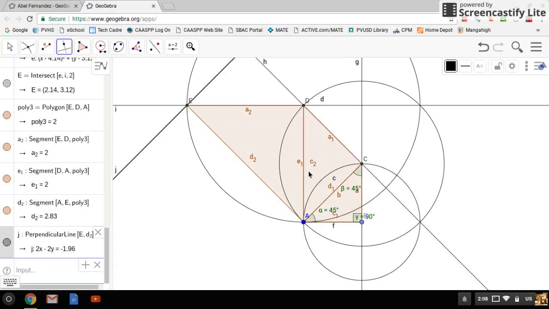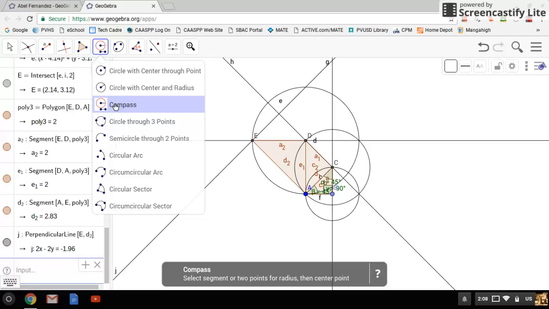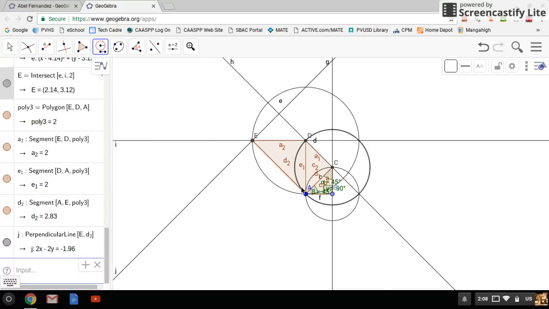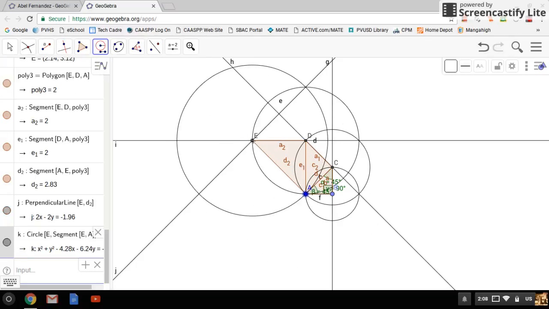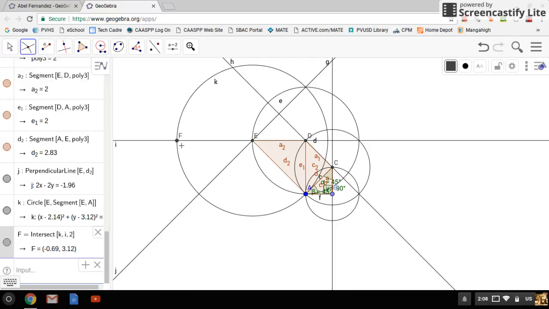Now I'm going to have to zoom in a little. You see our construction is getting quite large. Compass tool. And I always want to go to the hypotenuse and center point E. Intersect. Not much talking. I always have to talk.